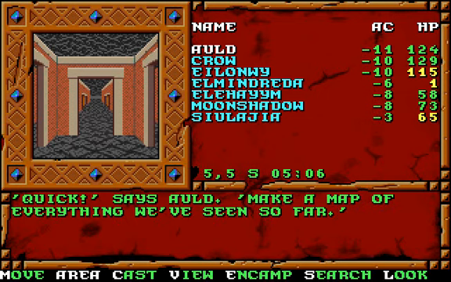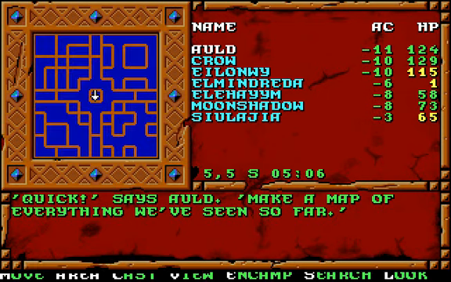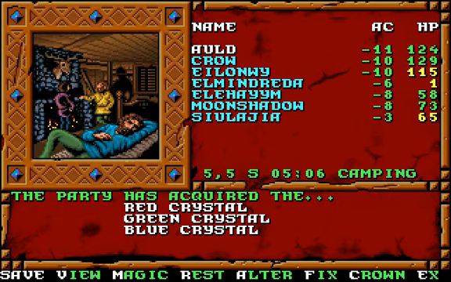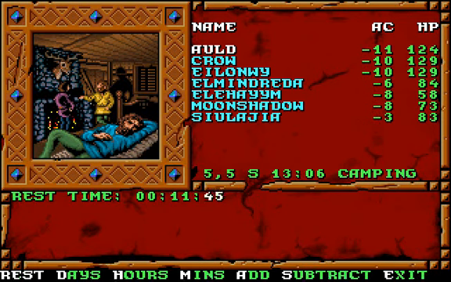Oh, look! Area view, it works. So, why don't I have a mouse cursor? Yeah, mouse cursor is working. Hold on a second. Okay, well, looks like this is just a bug in Treasures of the Savage Frontier right now. Alright, let's go ahead and fix and rest.